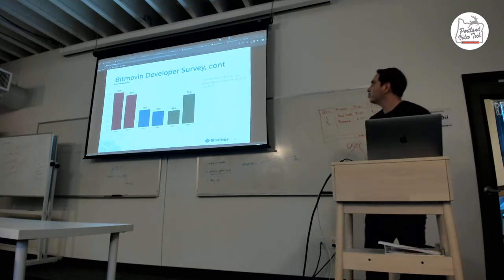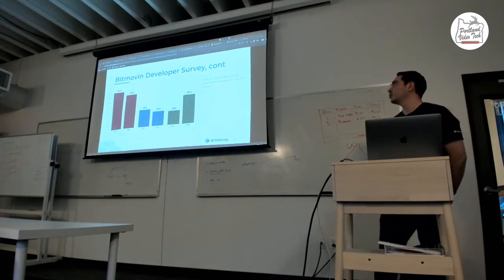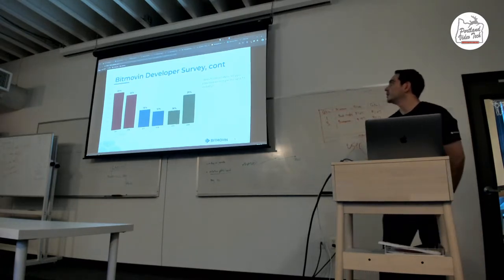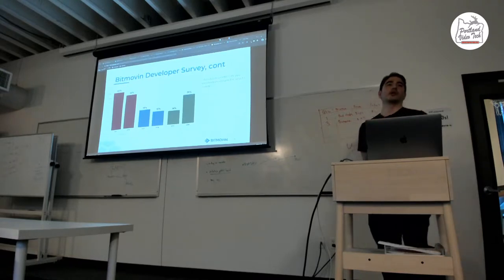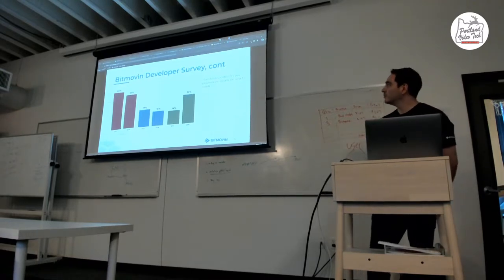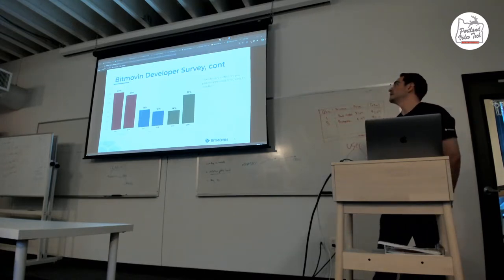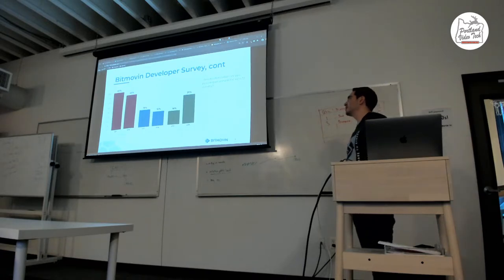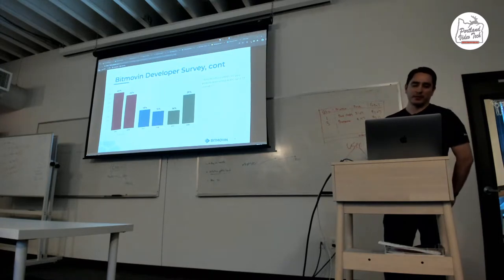We also asked, where are you planning to go in the next 12 months? HEVC, again, is a more popular one. We did see a decline over the years for VP9 and HEVC, and that's largely because folks are starting to see that AV1 is making some progress. Folks are working on improving the time it takes to encode to AV1, and some newer device models are starting to add support for it. But again, this still is an experimental type of graph to me. I don't think this means that 29% of the folks are going to go live with AV1 in that time frame.